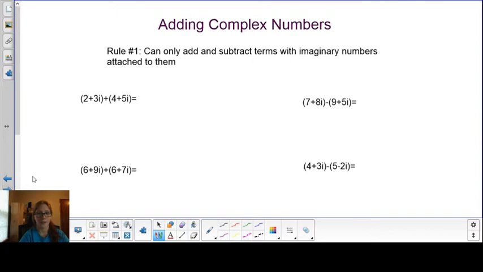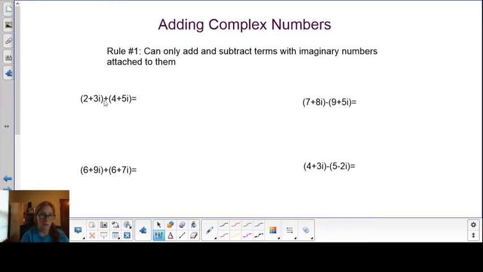Alright, let's go ahead and add and subtract. You can only add or subtract with whatever is connected to each other. So for example, a regular number like 2 can only be added or subtracted with the regular numbers, like 4, 7, 10. If you've got a 3i, you can only add or subtract those with the other i's. You don't get to just magically put them together. So you can only put the like stuff together. It's like when you added 3 and 7x. You couldn't put those together, but you could have 3 with 5 and 7x with 10x. Same idea. So this first one.